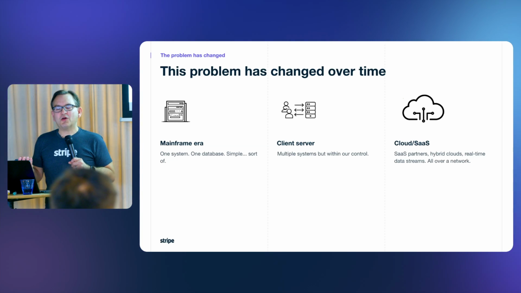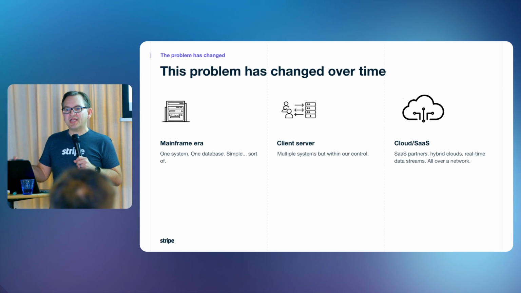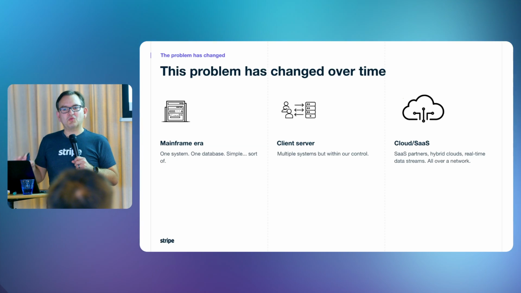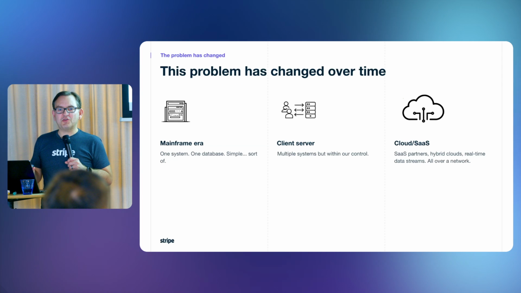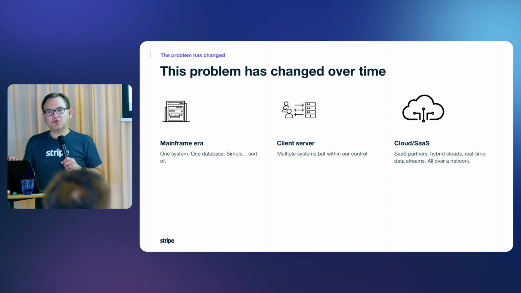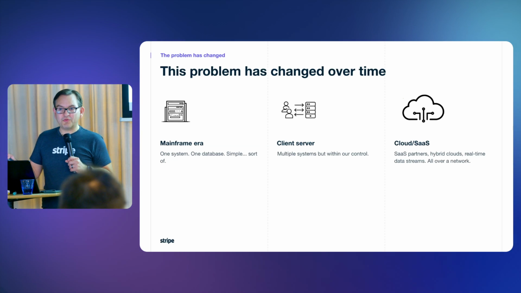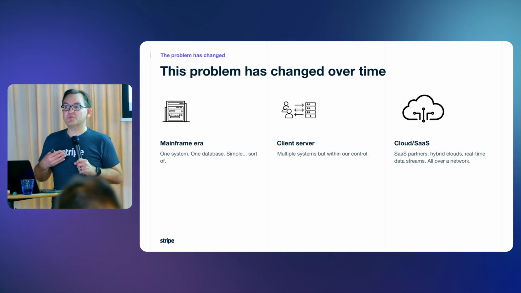When you move into the cloud or the SaaS environment, where the databases exist with a vendor or they're in the cloud, often you have no visibility into what those databases look like. So you've got one database you're managing versus one you can't really see. We really like the cloud and the SaaS era. We don't want to give up all the benefits that come with that. But the problem that comes with it is reconciliation between these data sets.